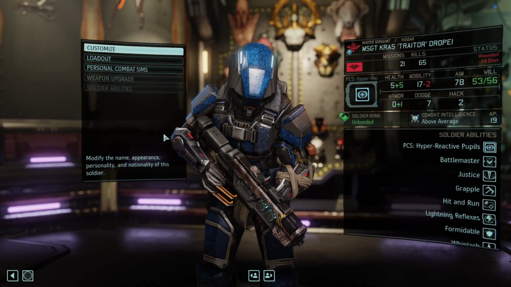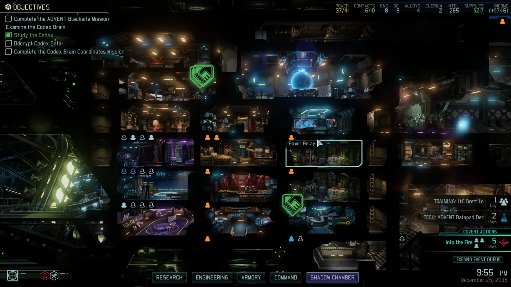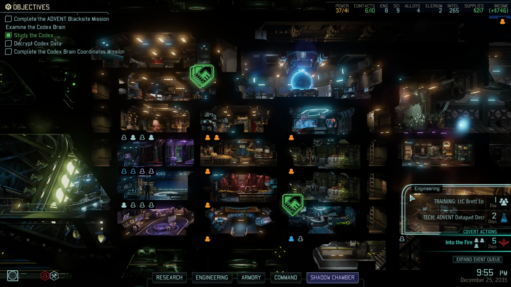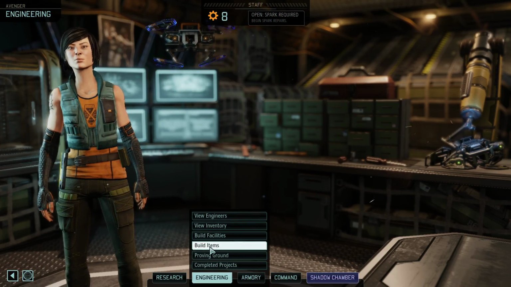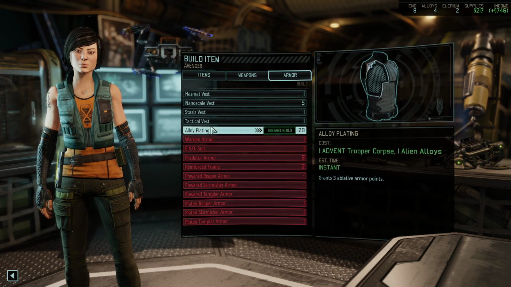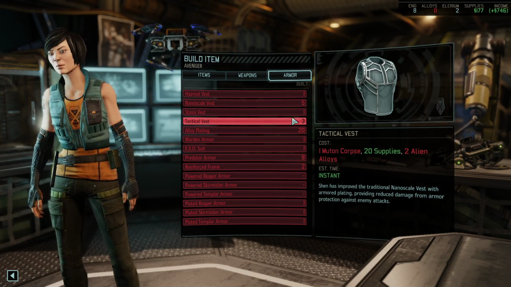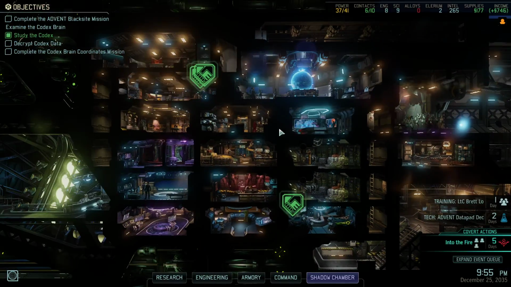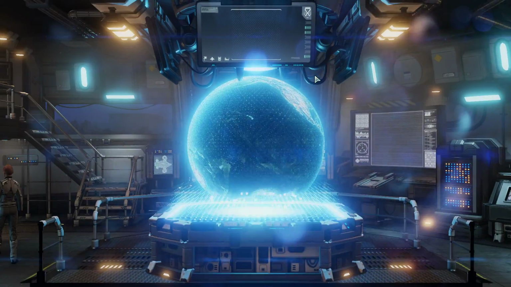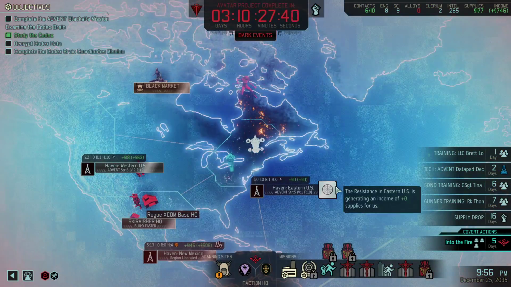So we'll put that on somebody as we need. And the question is, should we build more of them? And I believe we should. Commander? They're just too powerful not to think about building more of them. As long as we can build them, we will, if we have enough muton corpses. So now we're out of muton corpses, so that'll be fine. That was a big help.